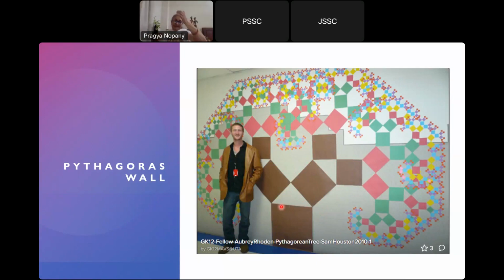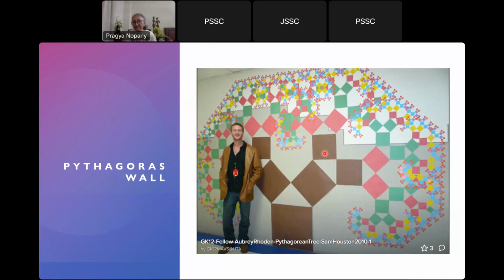But the beauty is that it starts from this central set of three squares, and then with each square, they are going on to connect other two squares whose sum will give you this. Again, this goes on to connect these two squares whose addition will give you this. This goes on to connect with these two whose addition gives you this. So like this, from a very big set of three squares, it is spreading into smaller and smaller squares. And this is really a fabulous wall that I have loved.